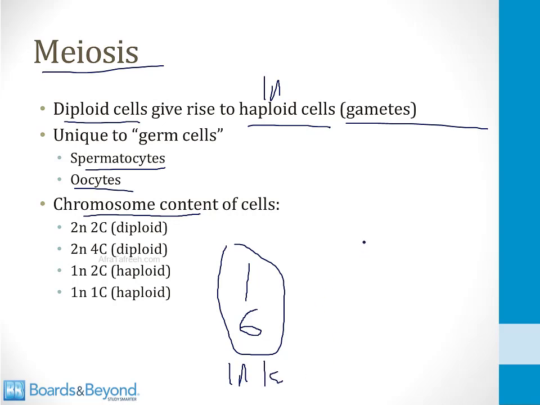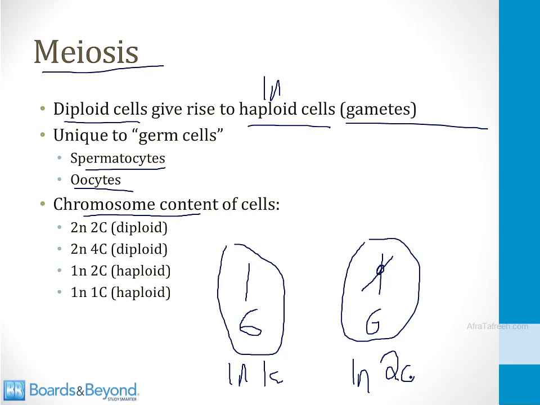Now, if we had another cell going through spermatogenesis and it had a single copy of each chromosome, we could again zoom in on chromosome 6, but now let's imagine that this cell has two sister chromatids linked by a centromere. So this cell has gone through DNA synthesis and it has two sister chromatids linked by a centromere. We would still call this cell 1N because we count chromosomes by the number of centromeres, but we would say that this cell now is 2C because it has two sister chromatids for each chromosome.